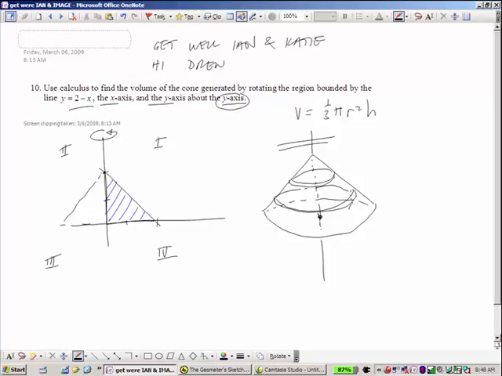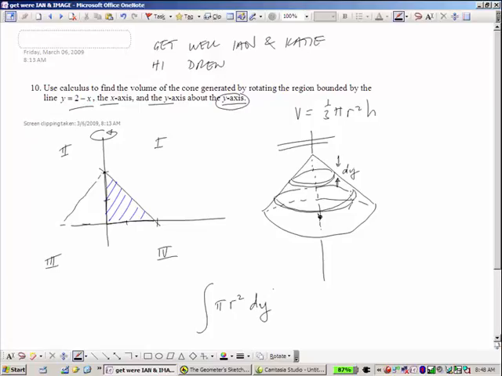So that's actually would be a really helpful way to slice it. If I slice horizontally instead of slicing it vertically, this changes a few things. As a matter of fact, it changes the width of this disc. What's the width of this disc now? dy. It's a little change in y. It's a teeny tiny change in y. So what I want to do is add up all the discs, which are pi r squared dy.